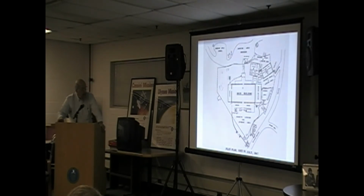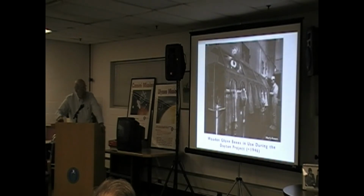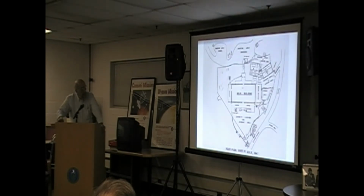Okay, now, the Playhouse was not just a building. As its title down there says, the main building, that's the one you saw, but there were other support buildings off to the right. The parking area at the top, even above that, was where the house had been. And of course, we'd come into work and park in, obviously, the parking area. And the guard shack was right there. So it was a complex.